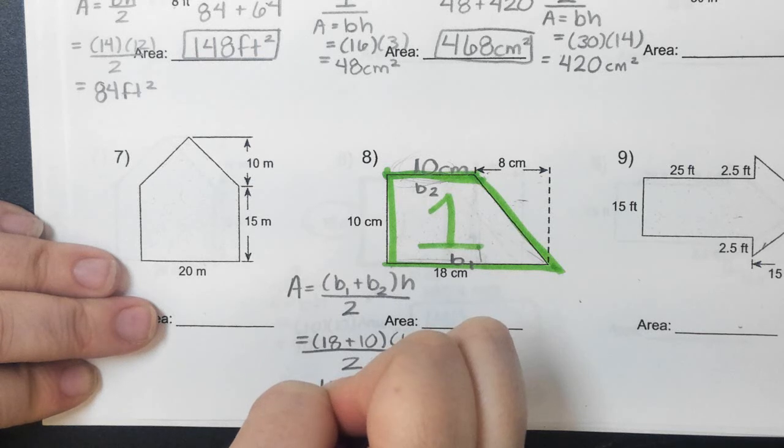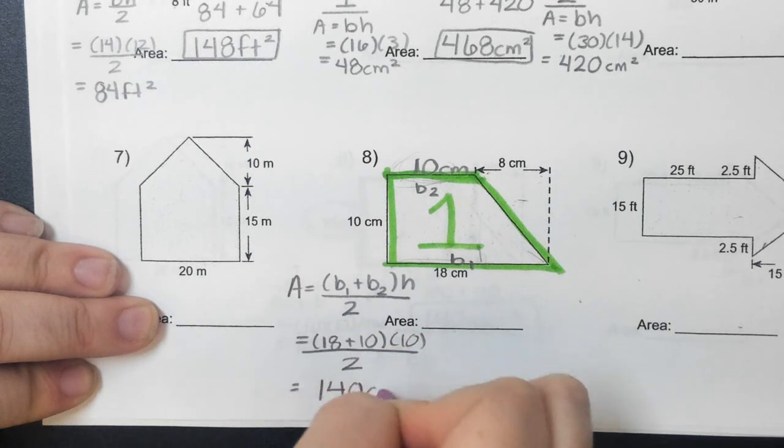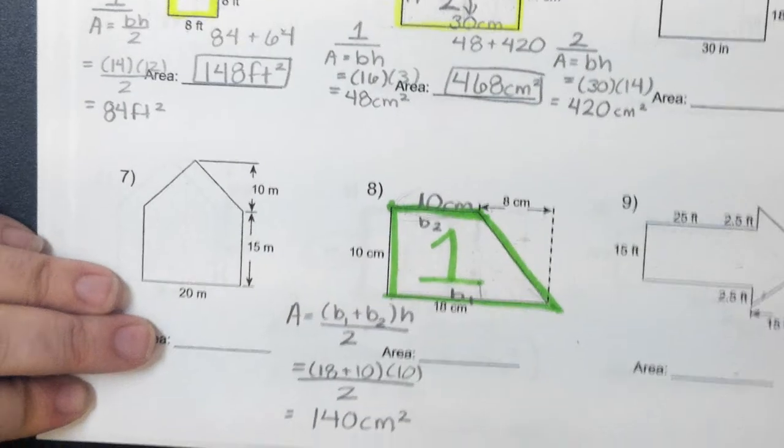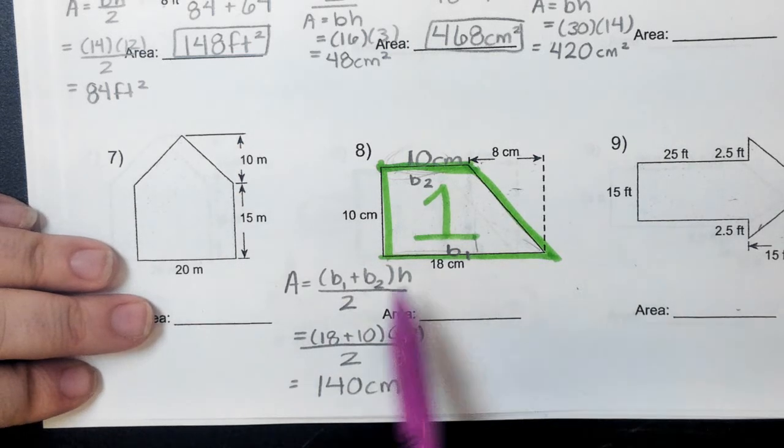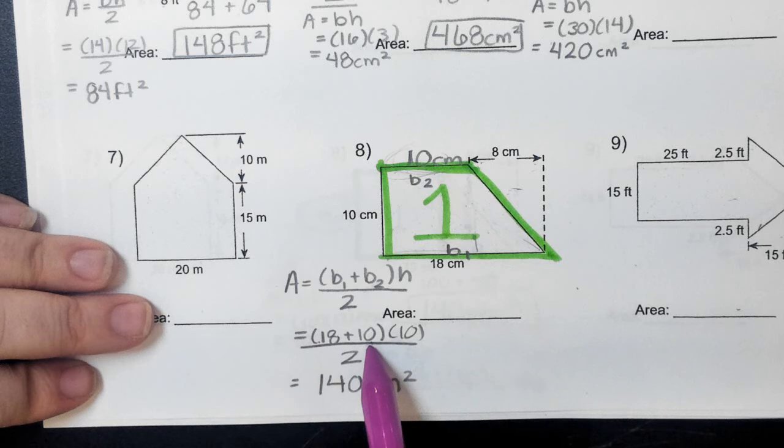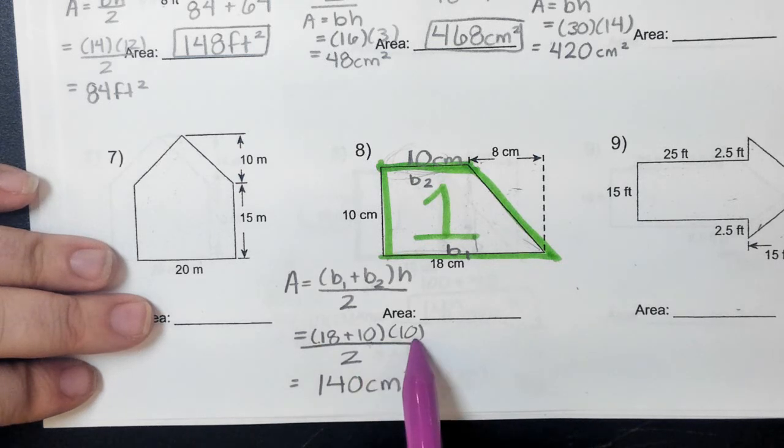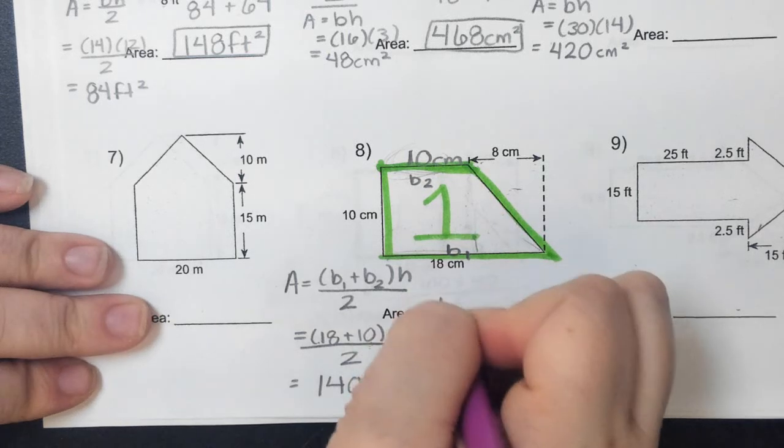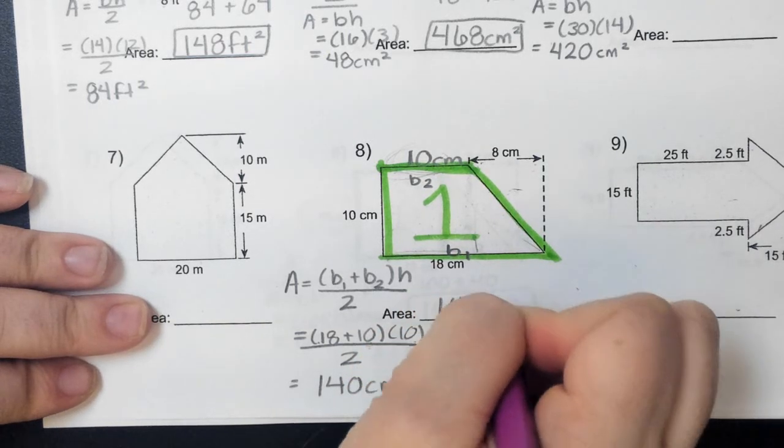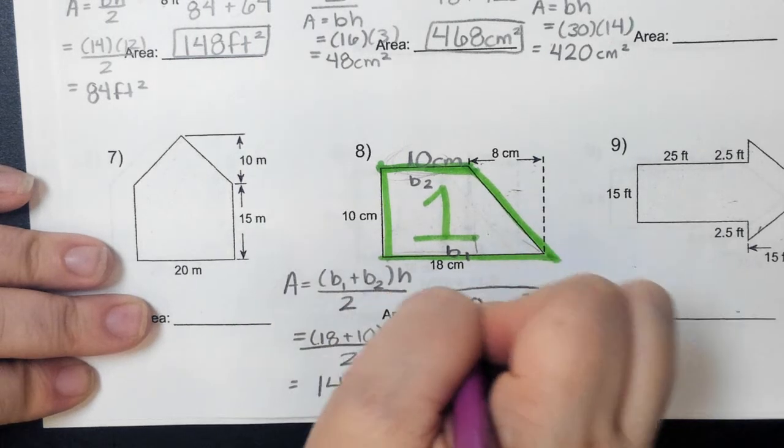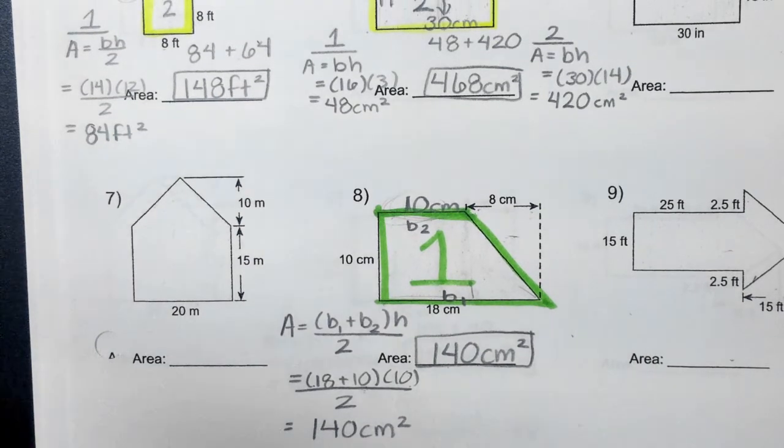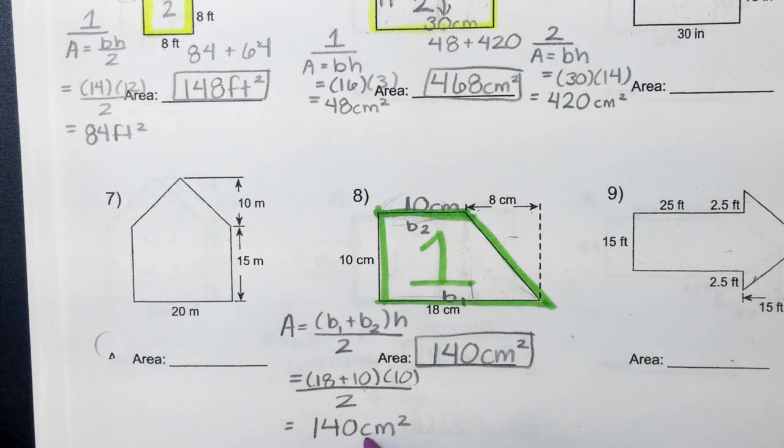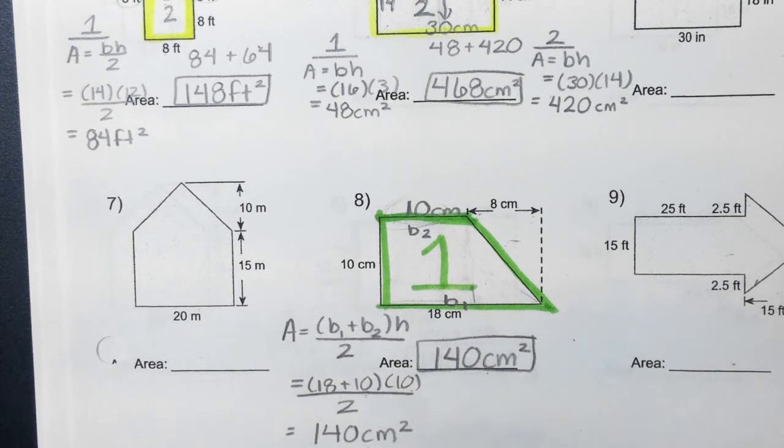When I work that out, what do I get as my answer? Connor? I got 140 centimeters squared. Remember, if you just type that into your calculator at once, that's not the way it works. Make sure you add 18 plus 10 gives you 28. Times 10 gives you 280. Divided by two gives you 140. Well, a lot of y'all did the same thing wrong because y'all gave me all the wrong answer. So, something we were typing in got really messed up. So, my answer, did I need to add that to anything? No. That was just it.